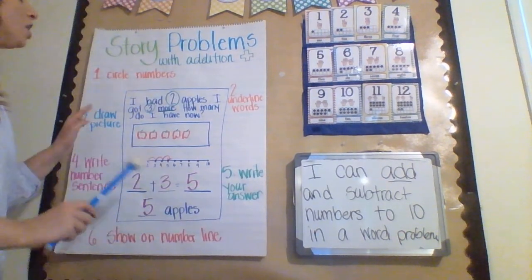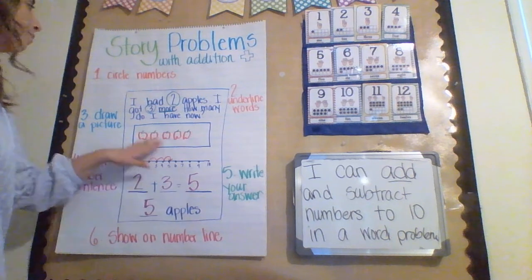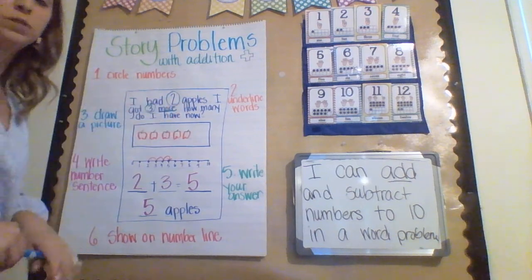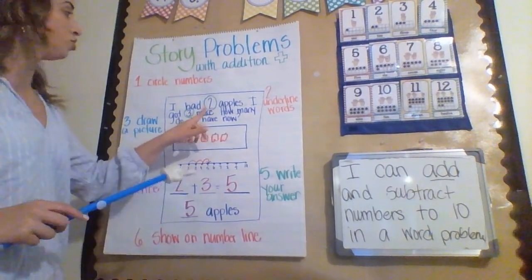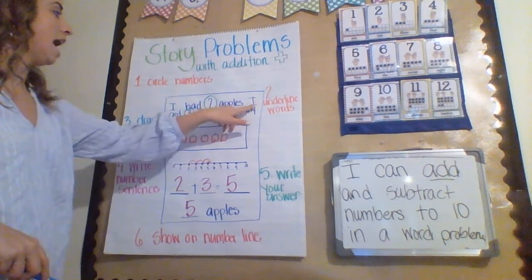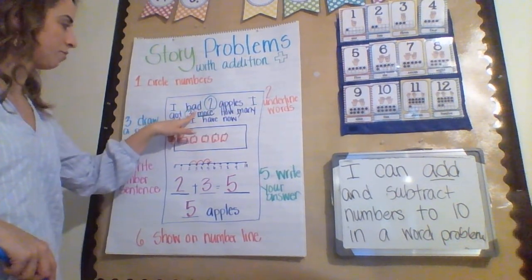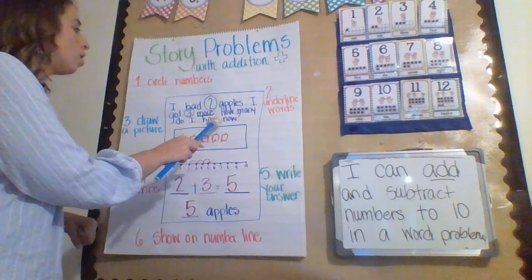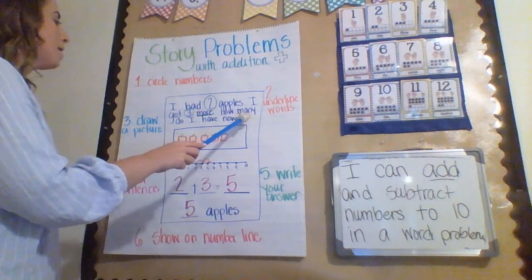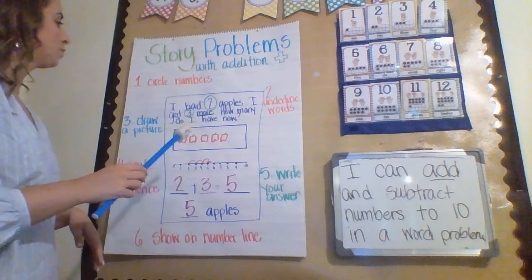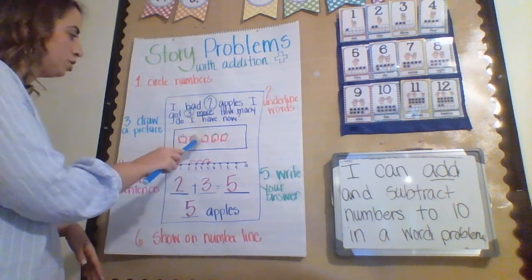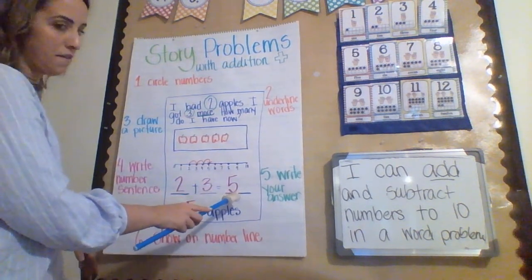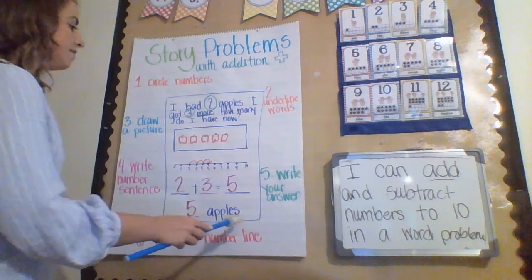The first thing that we do is we read the problem. In this problem it says I had 2 apples. So the first thing I did was I circled the number 2, 2 apples. I got 3, I circled the number 3 more. So I know I'm going to be adding, okay? When it says more, I'm going to be adding. How many do I have now? We drew 2 apples and then we drew 3 more. We added them all together. 2 plus 3 is 5. But 5 what? 5 apples, okay?